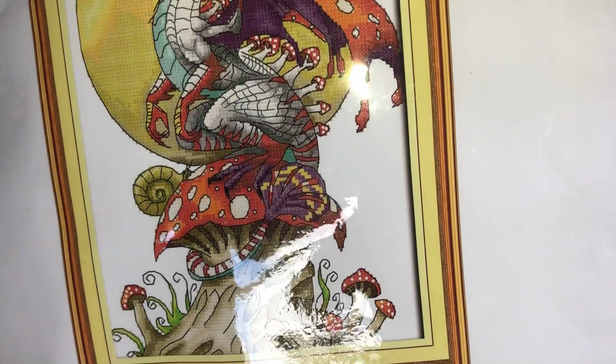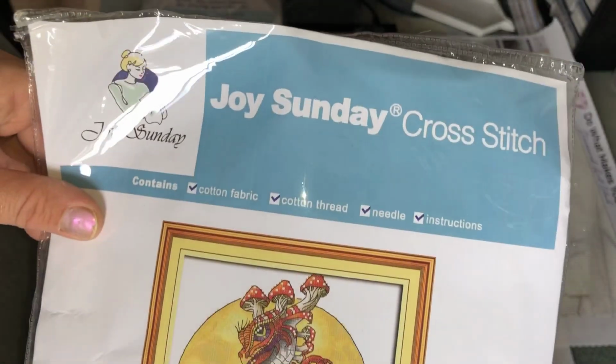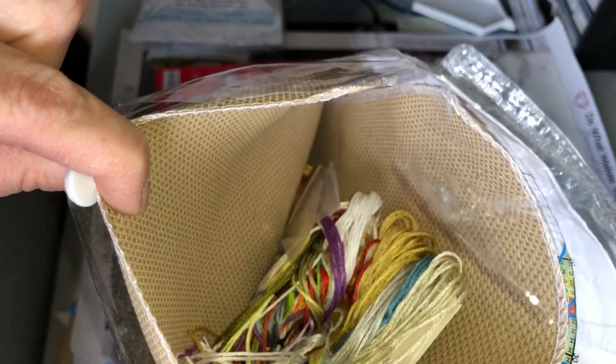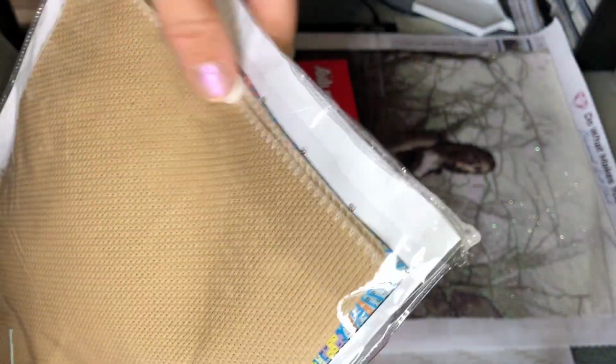And finally, this is this one. Isn't that cute as well? A dragon with mushrooms on it. A mushroom dragon. It's called a dinosaur. I don't know, I think it looks more like a dragon. But anyhow, here's the cloth for that one. And here, you can peek into here, are all the DMC colors. So it looks really good.